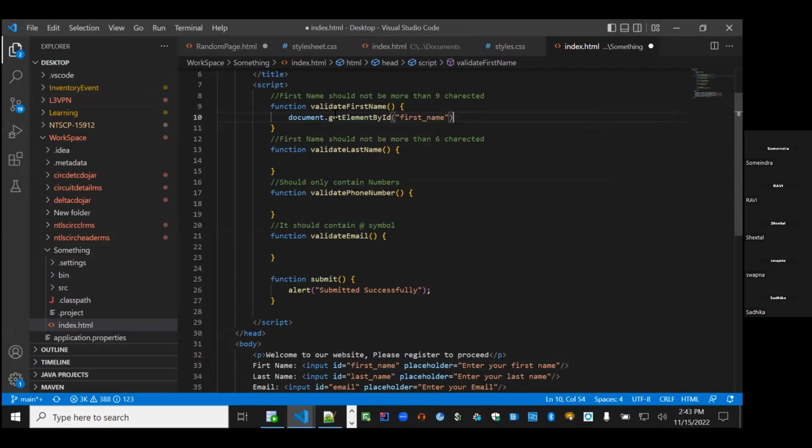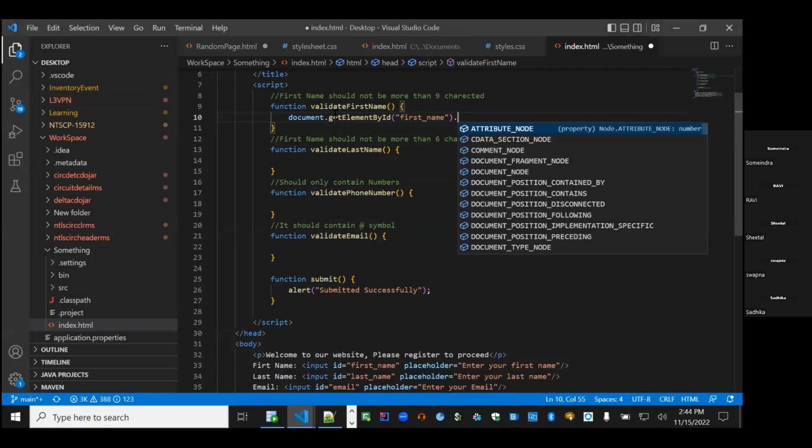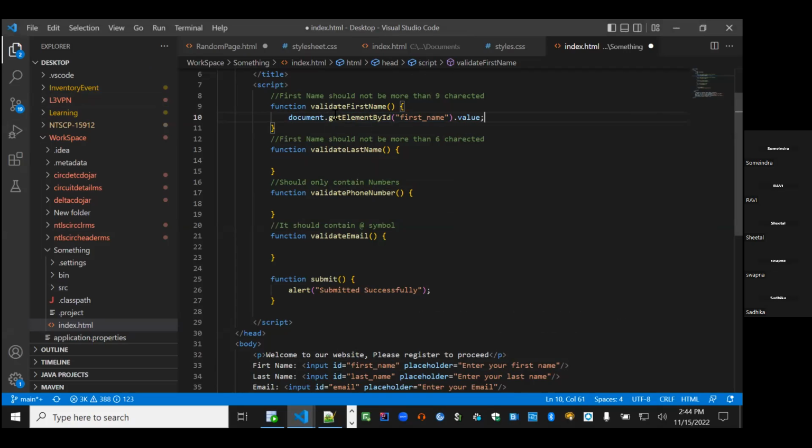Now document.getElementById will return you an object, right? And in that object, you will have a key called value. So you just want to access that. If you want to see what object gets returned, just console log this part, and you'll be able to see. So the value gets returned. What I want to do is assign it to a variable, so maybe firstName. Yeah, so that gets done.